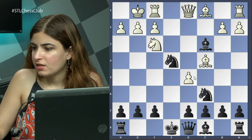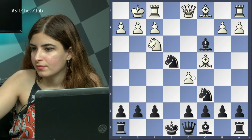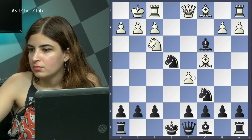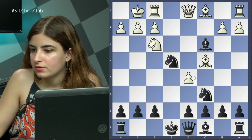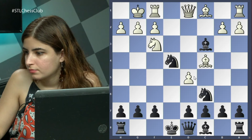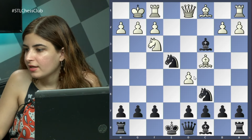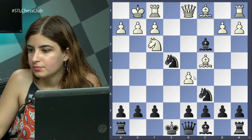Because a lot of you already know it, but it's never a bad idea to refresh your memory now, is it? So yeah, you gotta get back to f6, that is true. Yep.